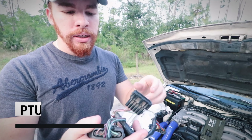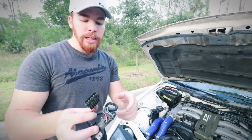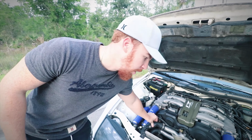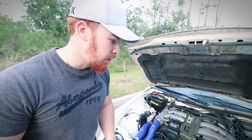Another thing I had to change on the car, which was my main concern when we first bought it, is that we literally drove like an hour with the car almost dying and the idle being horrible. It's the PTU. This is the style 2 PTU. So before anything, make sure you have the second style PTU. This one's just bad, very old, a lot of corrosion. It just wasn't good, so I went ahead and bought another one. Now the car's idle is perfect. So if you have a problem with idle, that probably is the reason, or your harness might be the other reason.